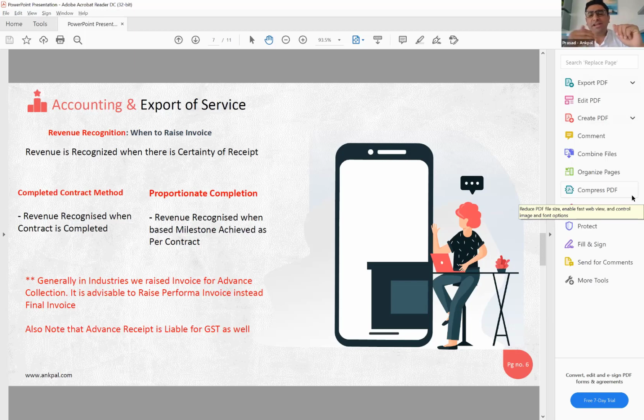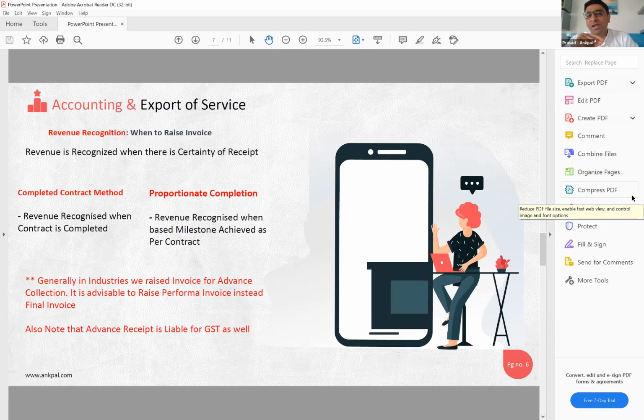in case of a one-time delivery. Now, in case of milestones, say 20% on advance, 30% on milestone 1, 30% when we go live, these are the contracts we have with our clients. In that case, you are required to raise the invoice when you have achieved the milestone, right? So these are the cases when you have to raise the invoices.